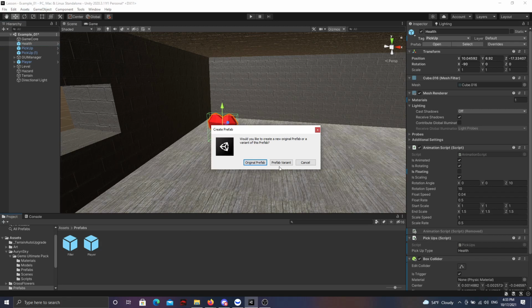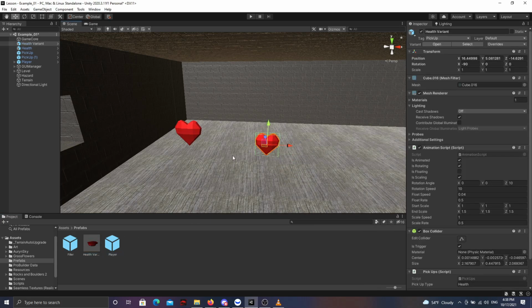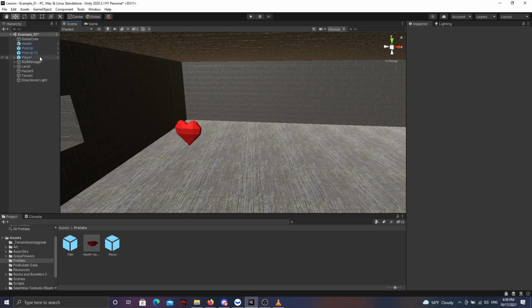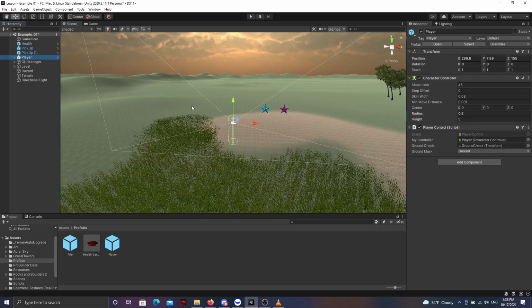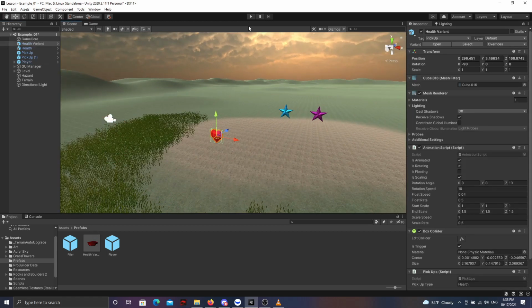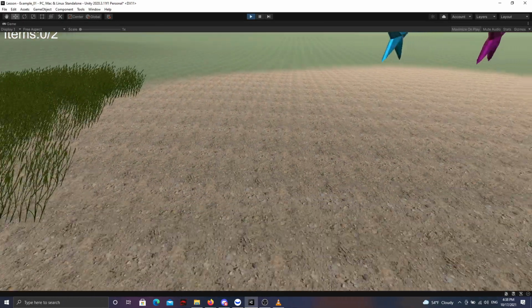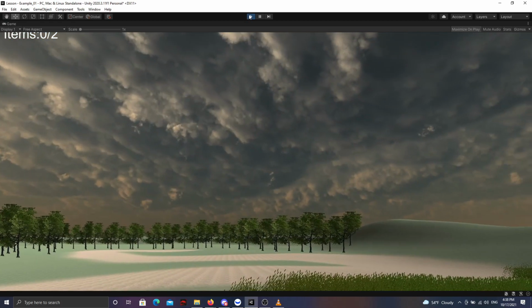We want to create a prefab variant this time. There we go. And so now, anytime we want to put health pickups in the level, all we have to do is grab one from our prefabs folder and drag it right into the level. All right. And real quick, I'm going to go ahead and focus on our player over here and just drag a heart in front of our player just to make sure it works. Let's press play and make sure that the player can pick it up. All right, walk into it. There it goes, picked up. So it looks like it works.